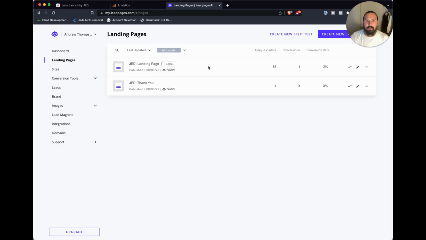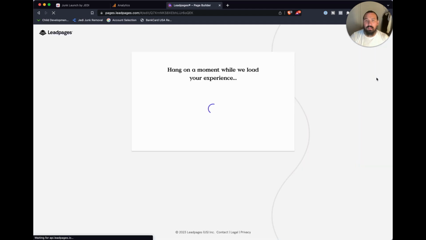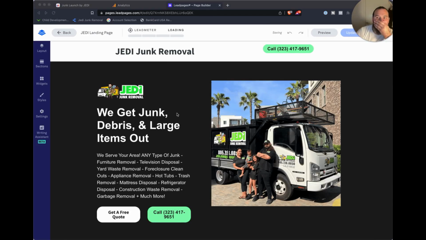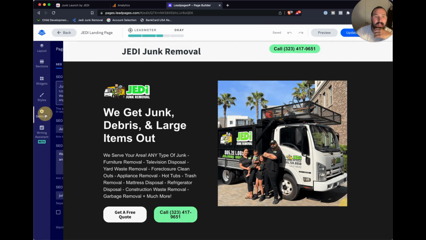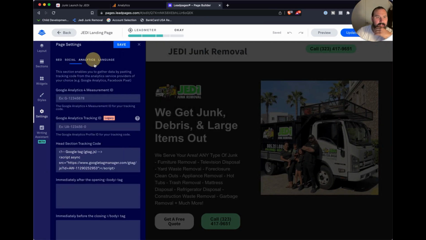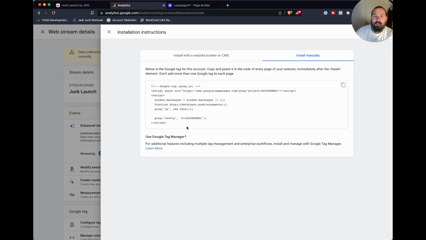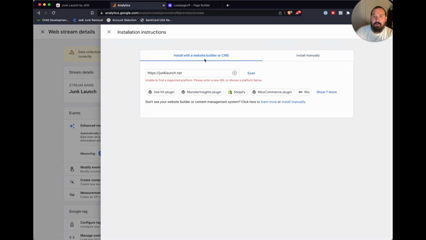All right, let's go to our landing pages. Let's go to edit. Let's go to settings, analytics. Since they already have a box for this, we don't need to copy the code. We're using a website builder or a CMS, content management system.